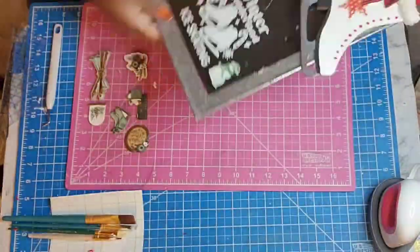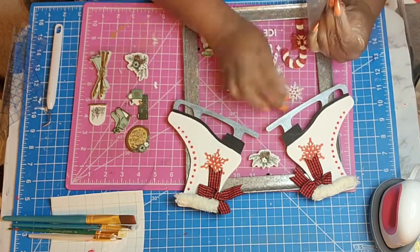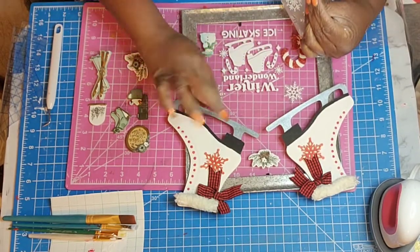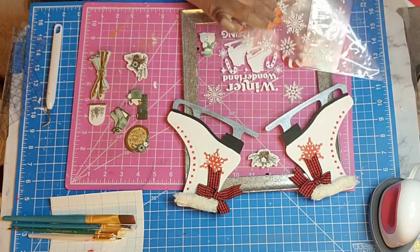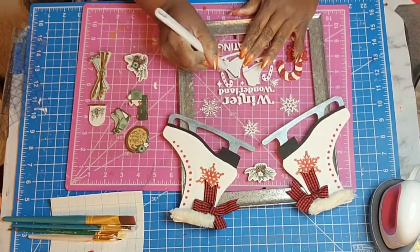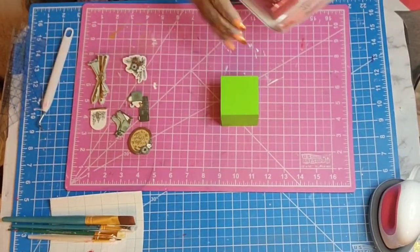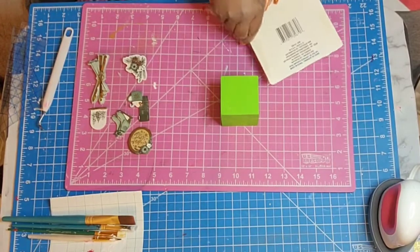And I really like the way this came out. Super cute. I can't wait for you guys to see it in the final reveal. I did add some lights behind it, which you can move. I did not actually adhere them to the frame, just set them in back so it would have a nice background. And next up, we're going to do this little wooden cube.